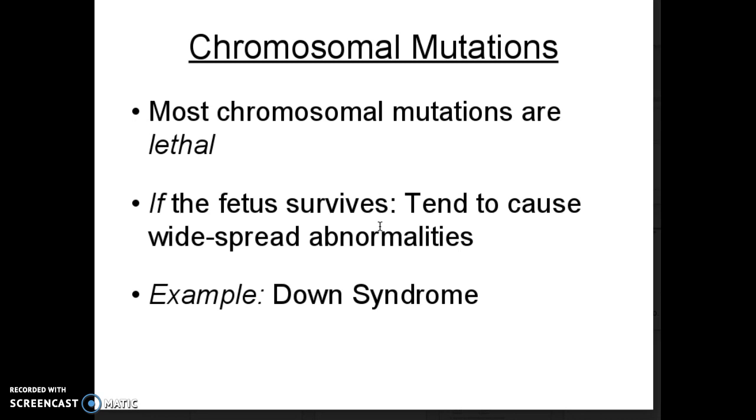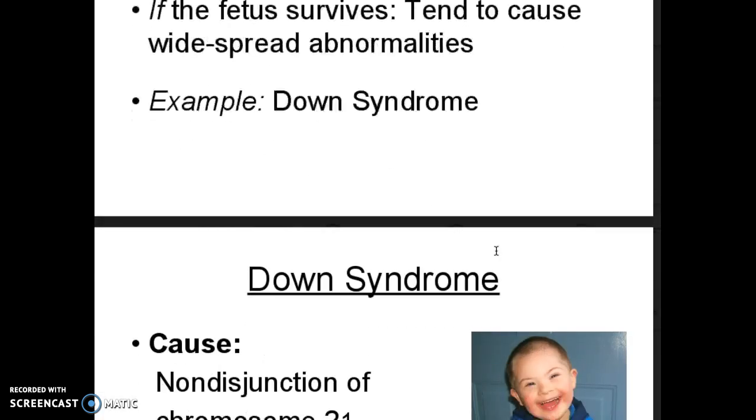Trisomy 13 and trisomy 18 are common in terms of chromosomal mutations, but even those abnormalities will rarely survive more than a year. Chromosome numbers such as 1, 2, 3, and other numbers other than 13, 18, 21, they won't even form. They won't come to term. They probably wouldn't even know that it happened because of how quickly the embryo would probably fail to complete the whole process once that point happens.